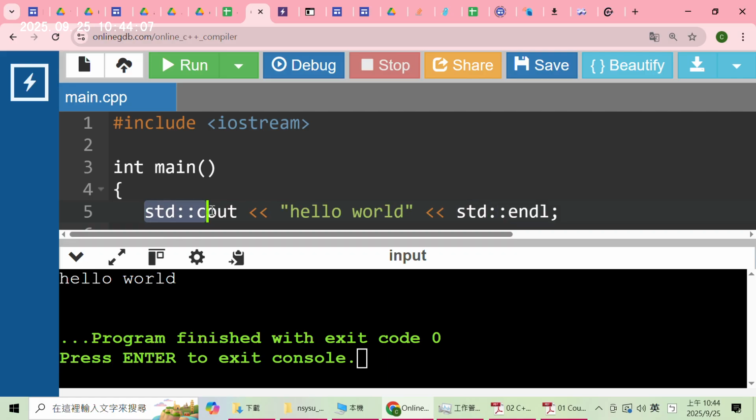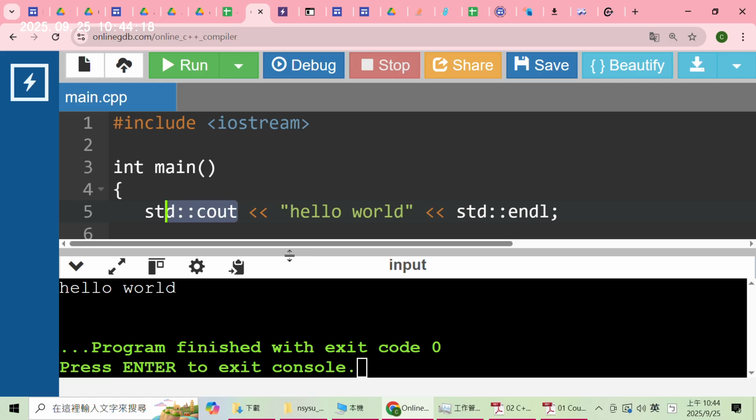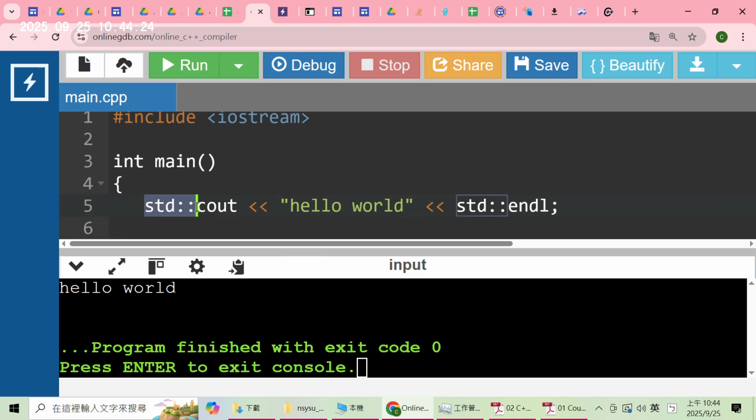So you need to type the full name of this object if you want to use it. But this is very tedious because your program might have many cout, cin, and endl. You don't want to type many std double colons, so you can use this line.